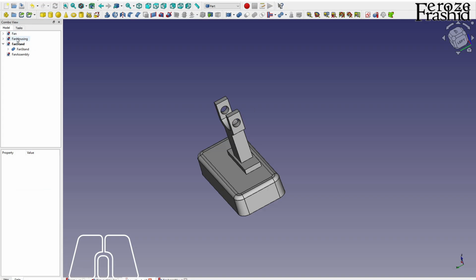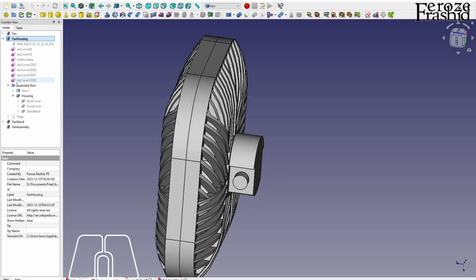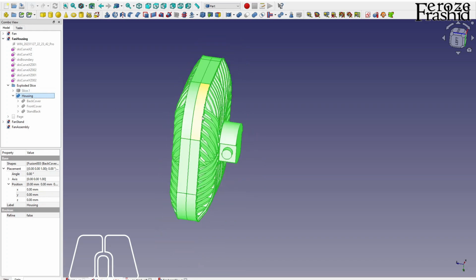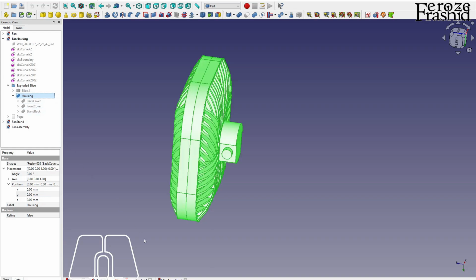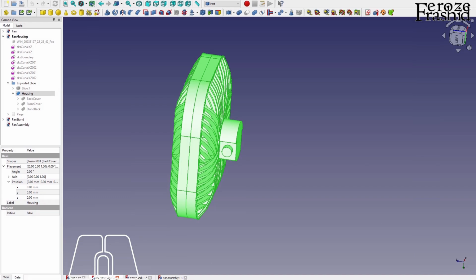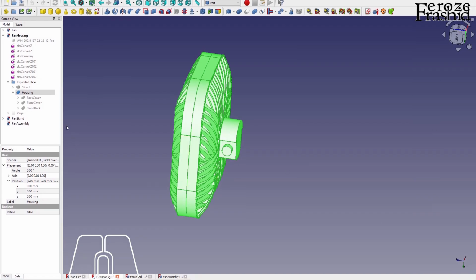So what I want to do, I want to take the fan housing, and so this is the one that I want to pull in. I'm gonna go ahead and select that. Then come here on the bottom. You can see on the bottom side, I kept this housing selected.